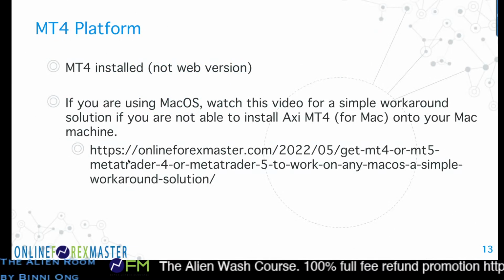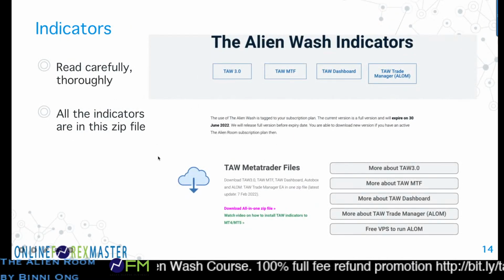So, the MT4 platform, you have to download that. You can't use the web version. In order to trade, you have to download it. Now, if you're using a Mac, we do have solutions for you to work around, but depending on the different Mac machine and the different chips, for example M1, M2, M1 Pro, M1 Max, some work, some don't work. It's very frustrating.